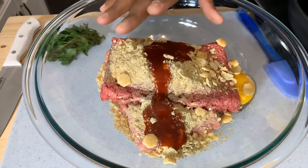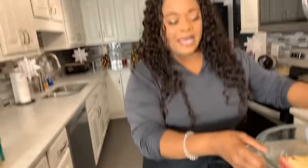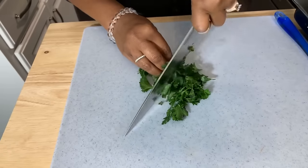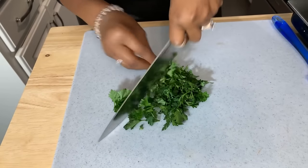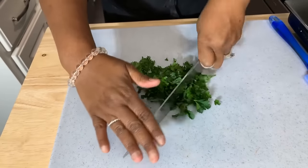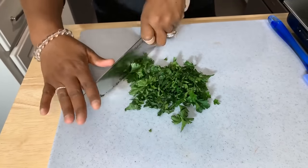If you want to put a little bit of milk, absolutely you can. Let's set this aside — we want to take a small handful of fresh parsley, chop it up just like so, and then it's time to roll our meatballs. It's really up to you how big or small you want your meatballs for your holiday. Some people like to call them sweet and sour meatballs, some call them barbecue meatballs — I call them delicious.